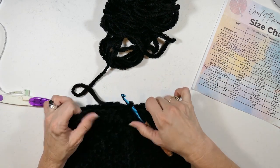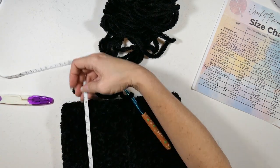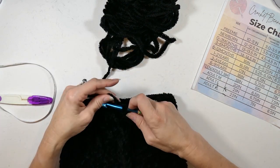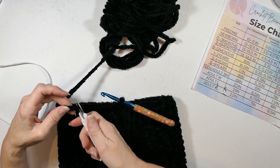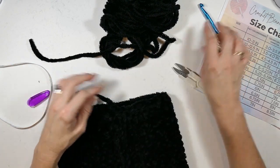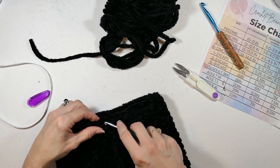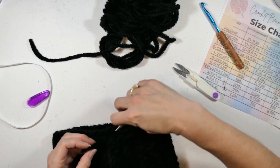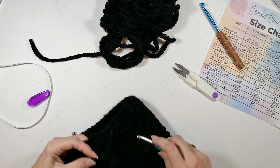And now I'm just going to measure it to see if it's long enough. So that's about 8 inches long, and that's fine. I'm happy with that. And so now I'm going to clip it. And I'm going to go ahead and work this end in just because I don't want to do it later. And I'm taking my crochet hook here just because it can be a little bit difficult, since the yarn is so puffy, to fit it onto the yarn needle. So I'm just working that in.